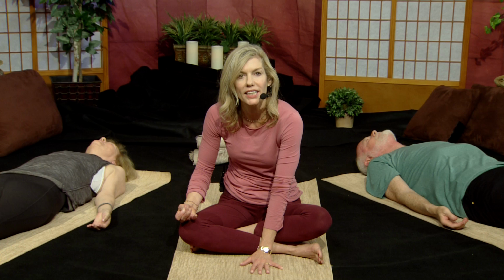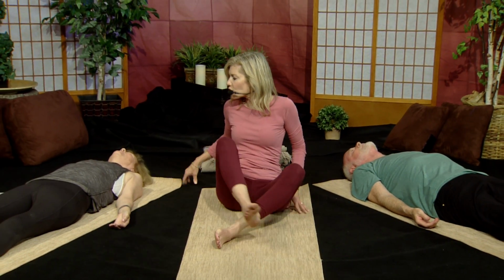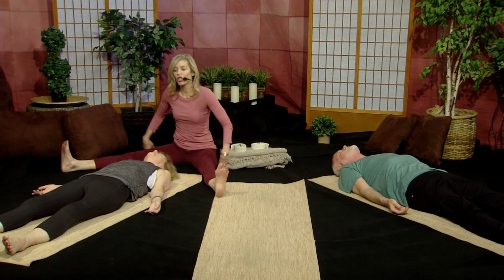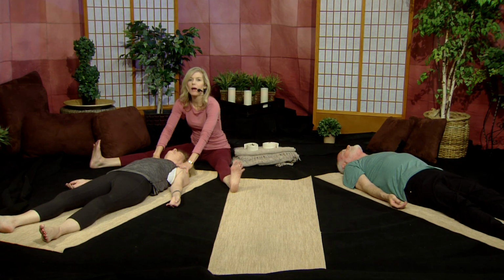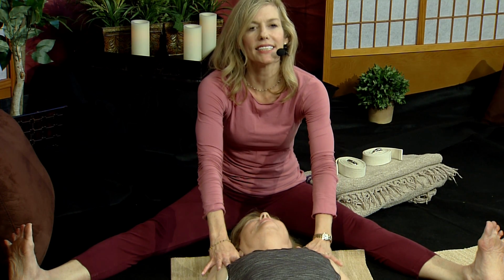So go ahead and rest on your bed or rest on your yoga mat or rest on your living room floor, please. And just go ahead and go in shavasana pose with your legs spread out a little wide, your palms open to the sky, and just close your eyes from top to bottom. Release your lower jaw from your upper jaw. Let the middle tongue melt back into the throat like an ice cube melting. Just release the middle tongue.